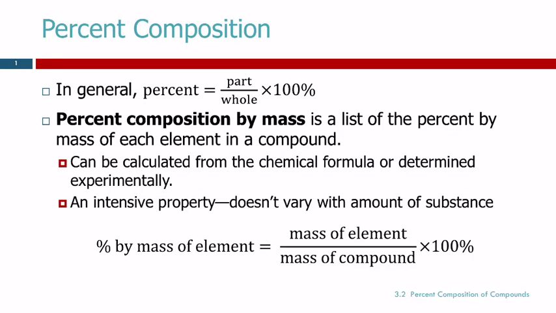Let's talk about percent composition. We've talked about chemical formulas and how to calculate the mass of a formula unit or the mass of a molecule. That gives us information about the composition of a compound in terms of the individual particles. That is very useful in many situations, but also knowing a relationship between masses of the different elements can be very useful too. And so percent composition is one measure that gives us information in that way.